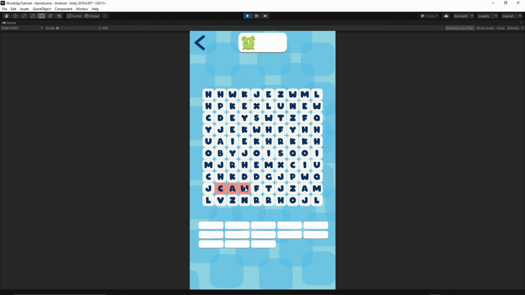In the next episode we will actually add words to be displayed on this object. So you will see all of the searching words which you will need to find in this grid. So if you have any issue with implementation, do let me know in the comments below this video, and make sure you have everything implemented the same as me inside this video.